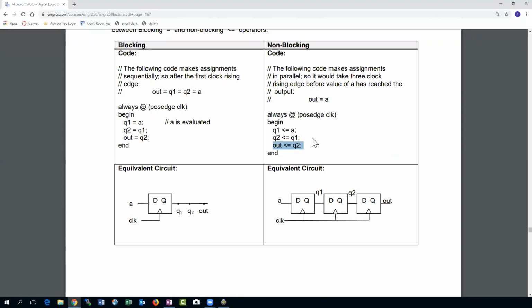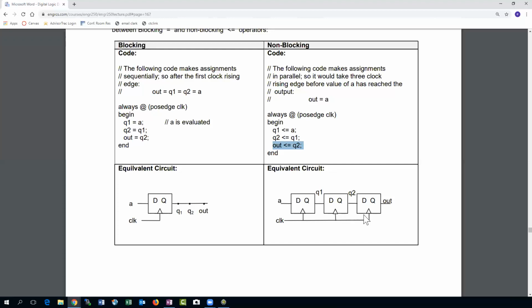Basically what this means is that the out will take on whatever the value of Q2 is, not A in this case. So if you look at it, A comes in here, and the first clock only makes the assignment to Q1. Q2 doesn't change, and out doesn't change.